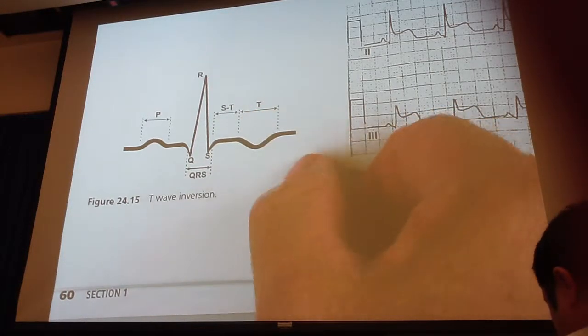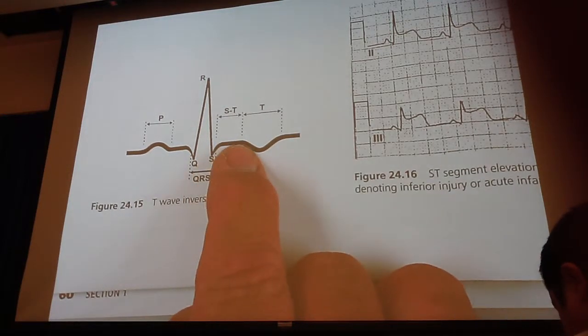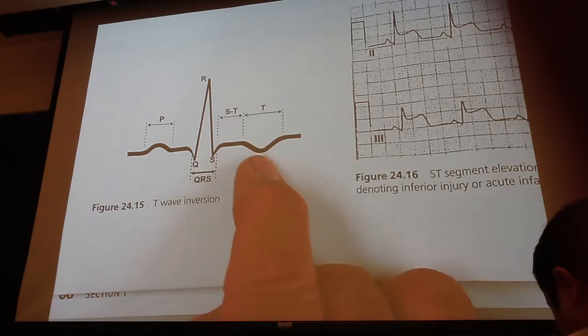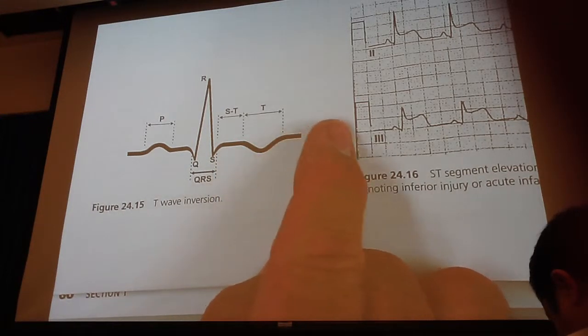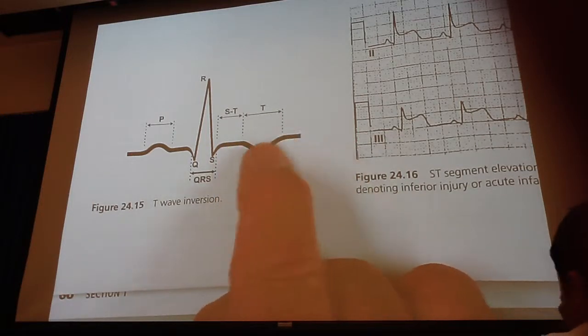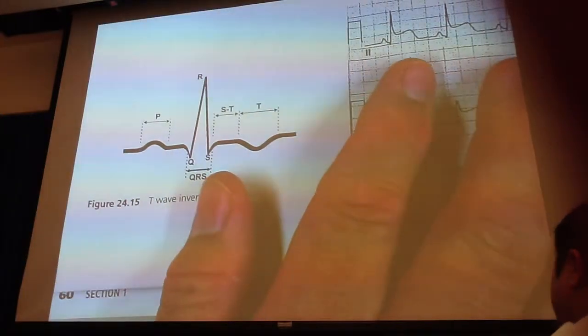Now, actually, what's happening here is, okay, the electrical impulse is traveling along the heart muscle. It gets to the area where the scar tissue is. It has to go down underneath the scar tissue to continue. So that's what that basically means here. It's going around the area that's been damaged.